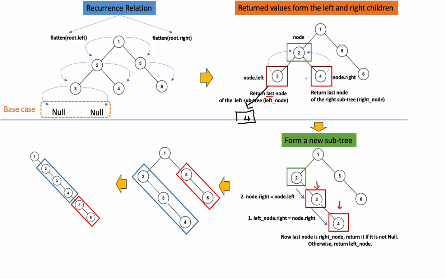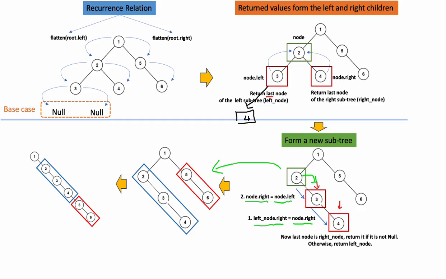So how can we do this? We perform left node.right equals node.right. It means that we assign the right branch to the left branch in this case. And then the next step is to set node.right equal to node.left. It means that for now node.left also contains the value of the right. So we construct it by pointing the right branch to node.left. We change the branch, and it results in this case.